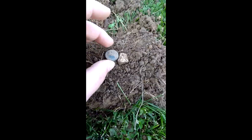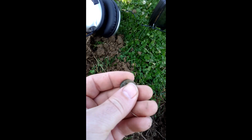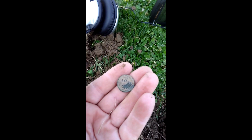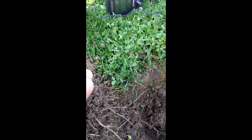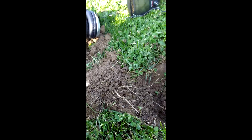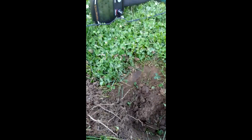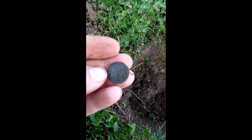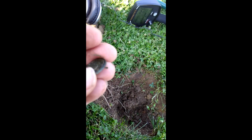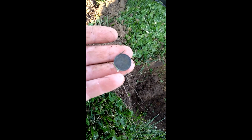That, my friends, is my first Indian head penny. Oh, I have been waiting and waiting and waiting for that thing. I cannot believe it. This, 3 silvers and now an Indian head penny from this spot. Oh my gosh, look at the condition of that thing. Oh, that thing is in just amazing condition. A 1901. That is what I'm talking about.